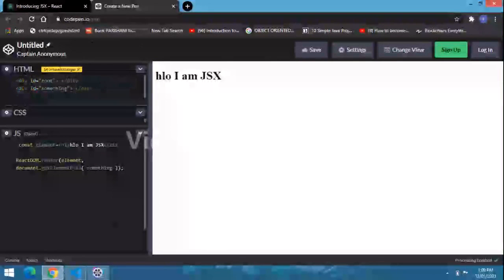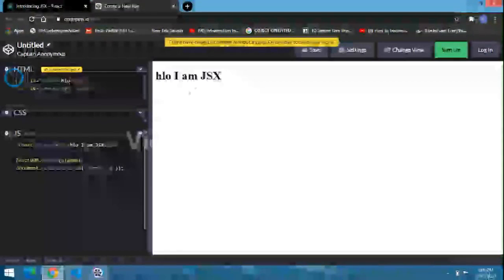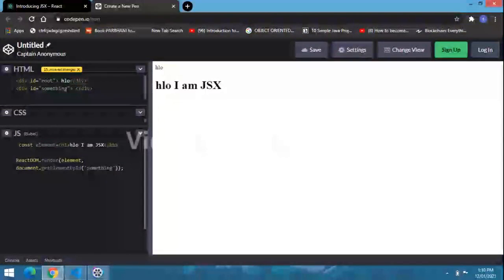Okay, now we'll see Hello I am JSX, and over here if I write hello, you will see that the div which has the id root will have hello printed, and the div which has the id something will have Hello I am JSX printed.